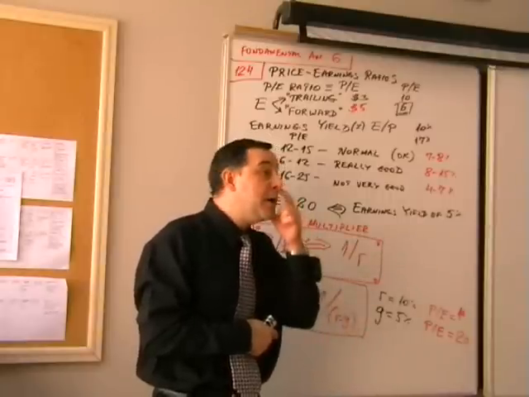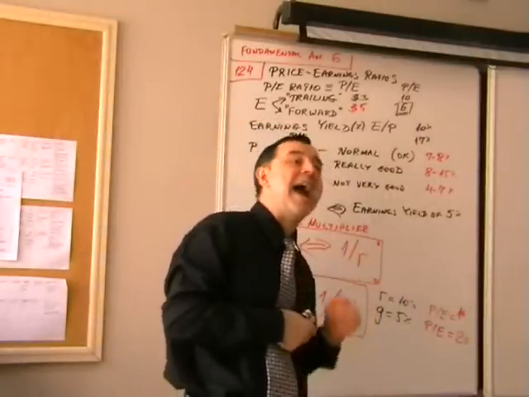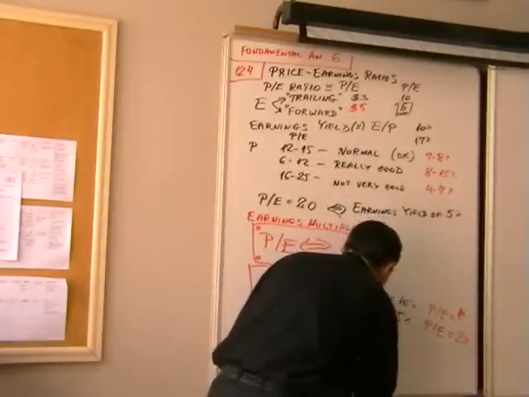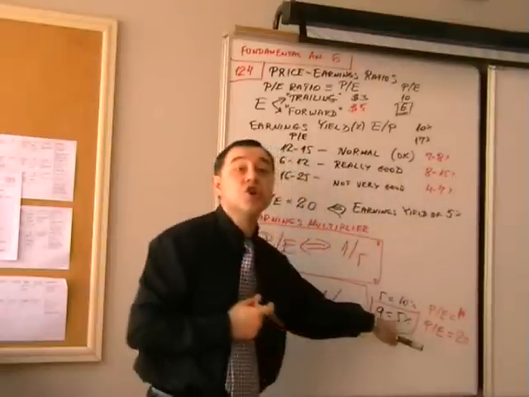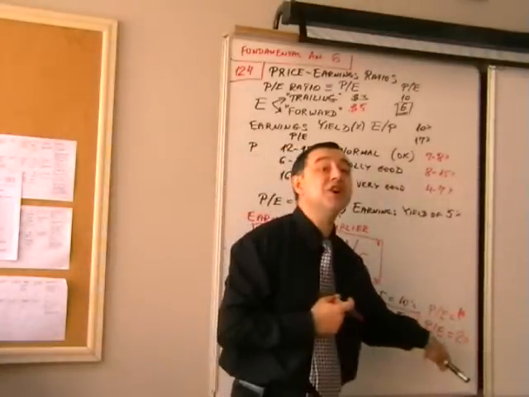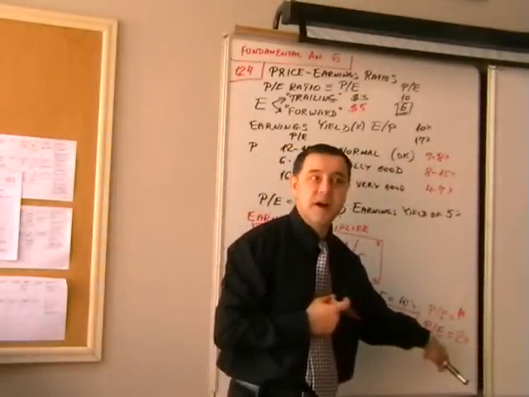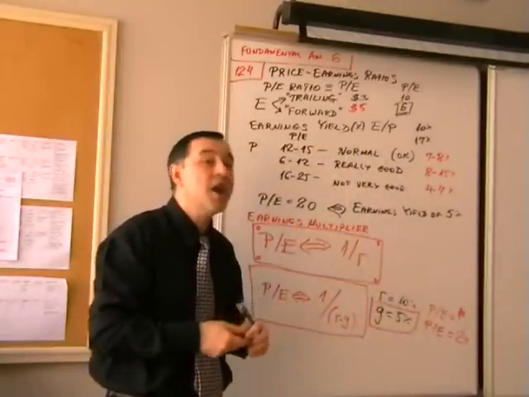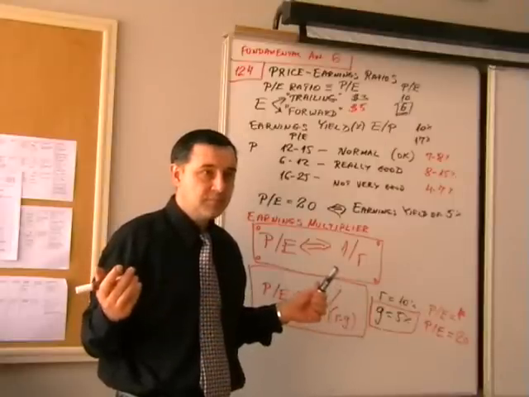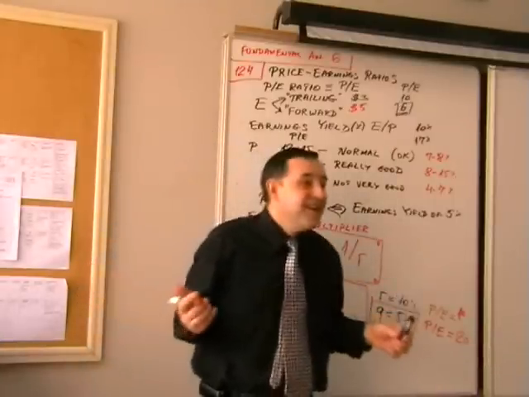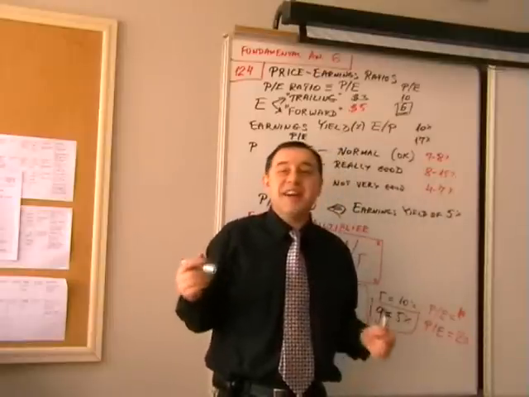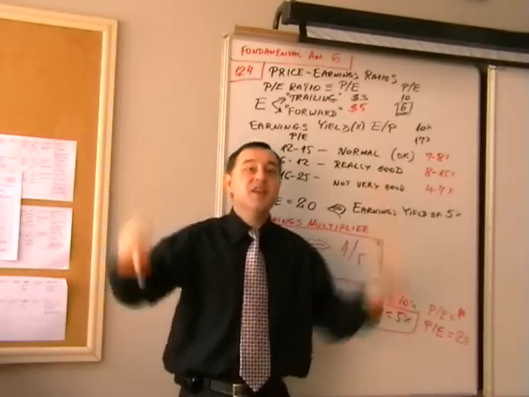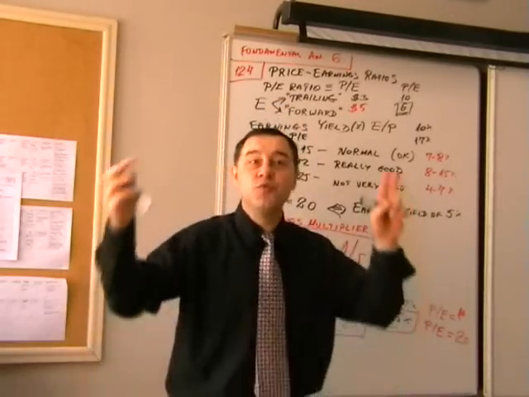You gotta buy it. So the point to understand is no matter how high the price earnings ratio is, if you take a sufficiently large growth rate, you can make the earnings multiplier justified. Can you justify a price earnings ratio of 100? No. What do you mean no? Look, if you can't justify 100, you don't deserve to be on Wall Street. The answer is yes. If you're on Wall Street, it's very easy.